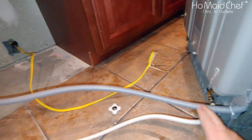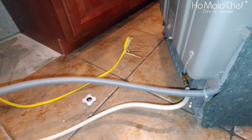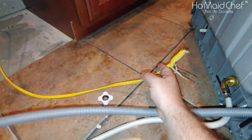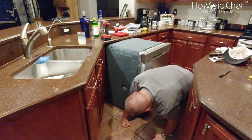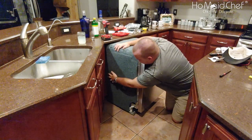Our water is connected. We need to push this in so we can connect our wastewater, and we're gonna have to connect this. There's a place under here that the cord slides in. When you're sliding it under, it's too tight.